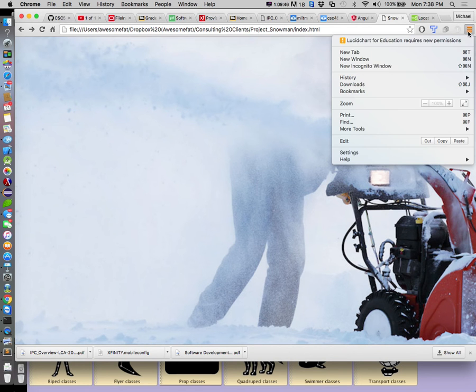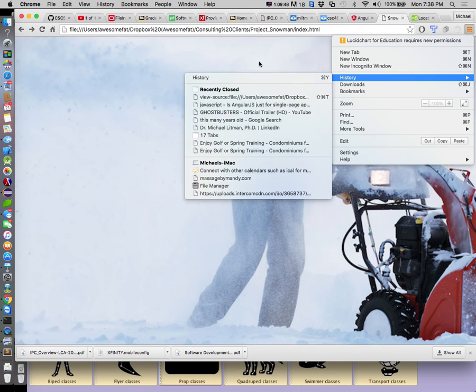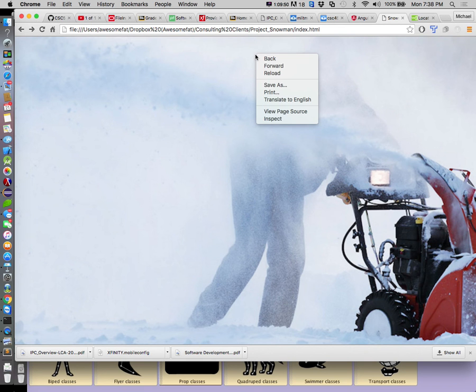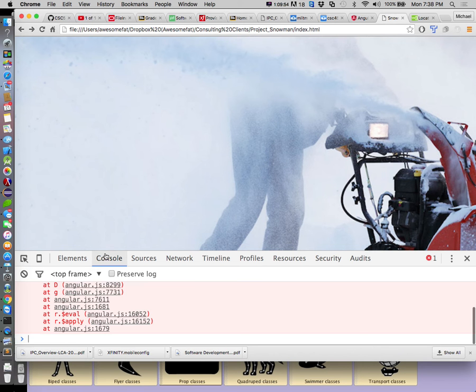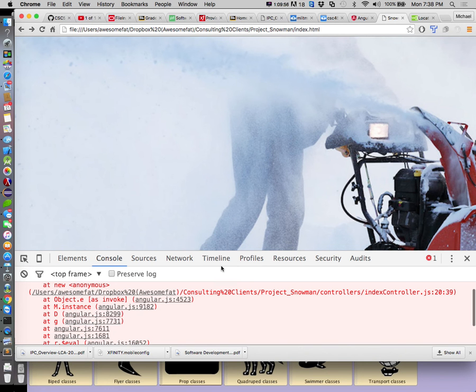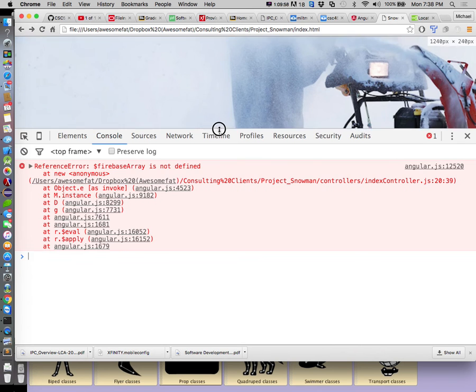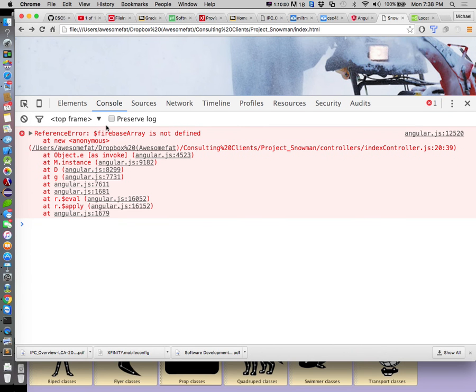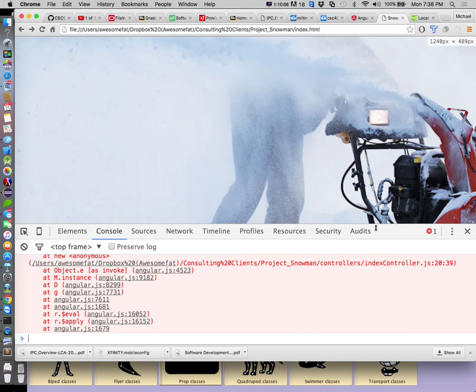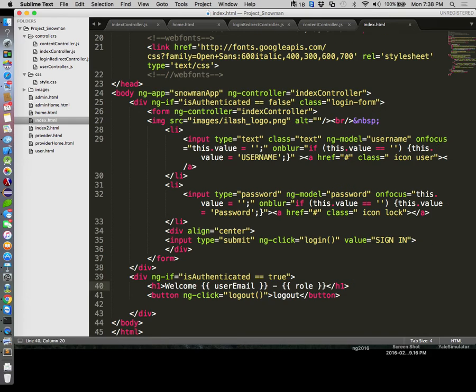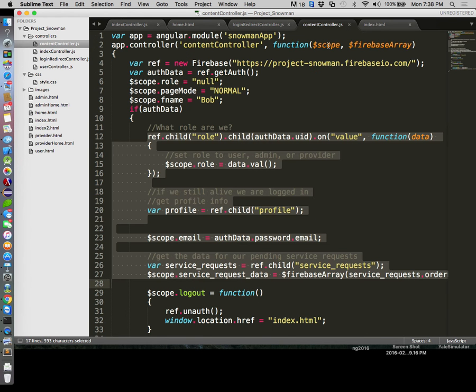What's the three dot things here? Right click and then inspect. And go to the console tab. Did you not change the app? Oh, Firebase array is not defined because we need to bring it into the app thing. That's like a separate requirement, right? I think we have it in our content controller.